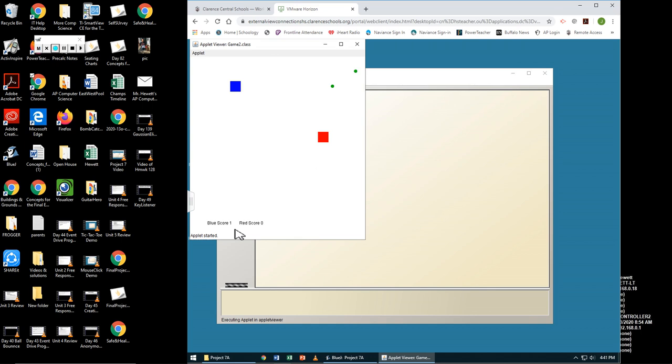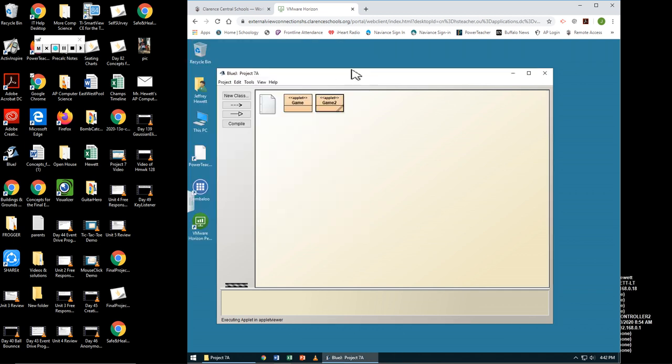And then when I move off of that circle, the circle's no longer there. I can do the same thing with the red block. When the red block runs into one of these green circles, it adds 1 to the red player score. Down here, you can see that. Now, when I eventually collide with all of the green circles, all 3 of them, it's going to tell me an overall winner for the game. So watch this. The red player won because the red player collected 2 of the dots and the blue player only got 1 of them.